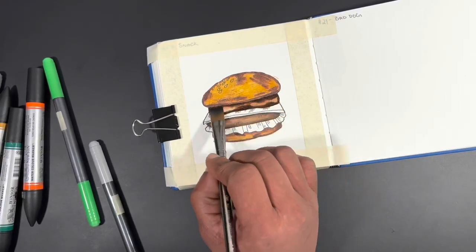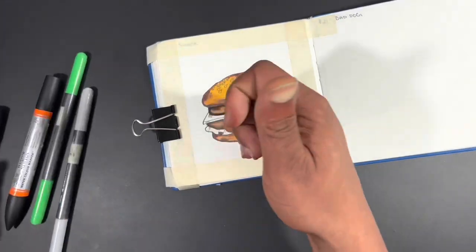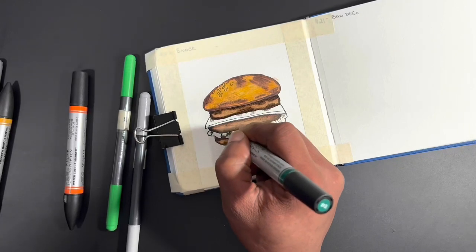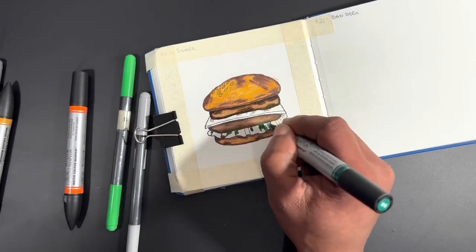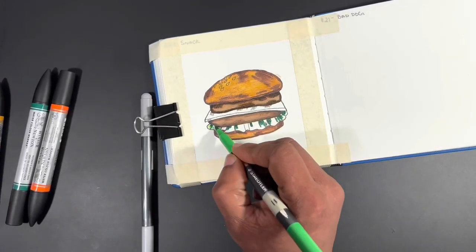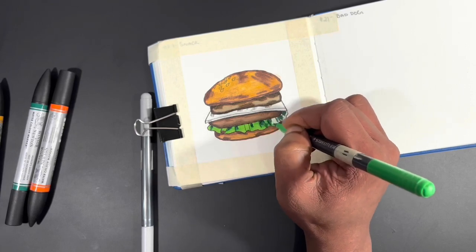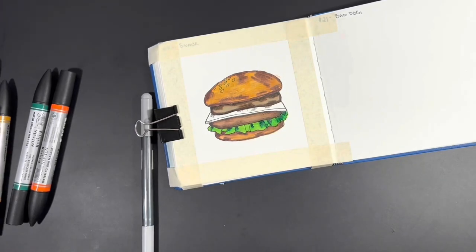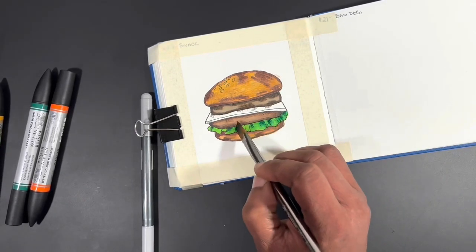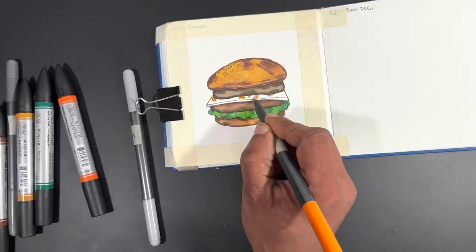And I'm going to use the Staedtler markers alongside it. Now the Staedtler is where I got the gray tones from, because I only have a few of those Winsor & Newton markers and I did not have any gray tones. So I decided to grab it out of the Staedtler dual brush pens, since I have used those. And there's a review for those dual brush pens on the channel if you guys want to go check it out. I think they're actually a really great product, and I don't use them nearly as much as I should.